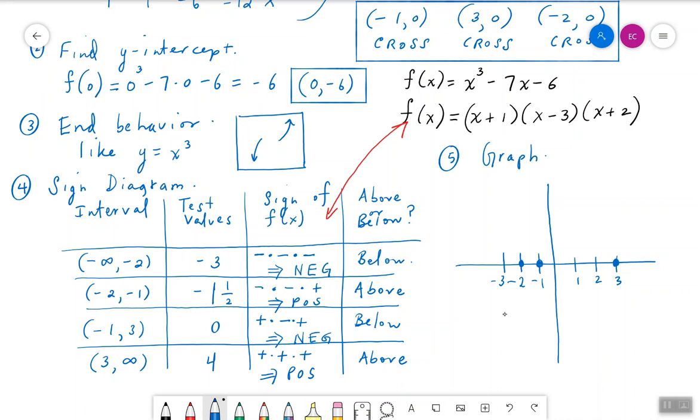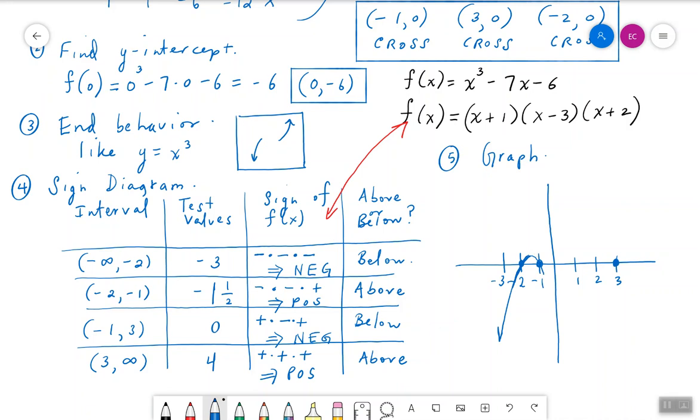End behavior says that the left end of the graph is going down. And that agrees with our sign diagram as well, which says that the graph is below the x-axis. And then if we go from left to right, what does this graph do? This graph comes right up through, crosses over the x-axis, comes right up through -2, crosses over the x-axis, and then what does it do? Then it has to turn and come back down so it can catch the next x-intercept at -1. So above the x-axis only briefly, and then back down to cross over the x-axis at the next x-intercept at -1. Notice from -2 to -1, we're above the x-axis, and that's what the graph shows.